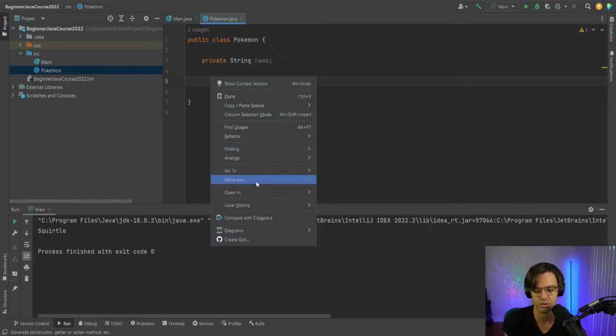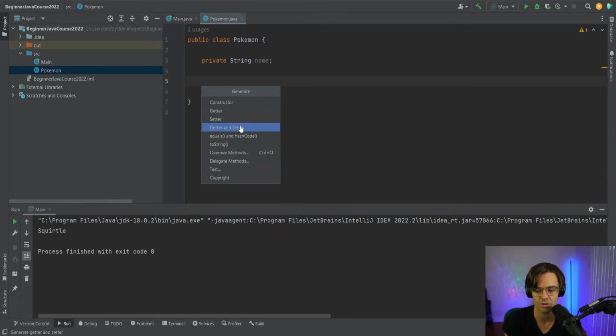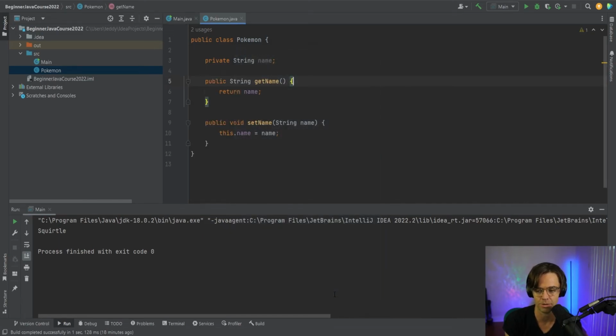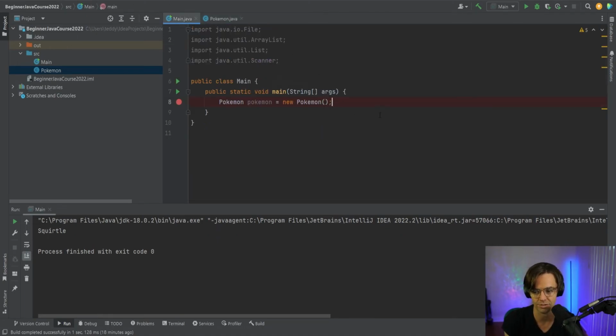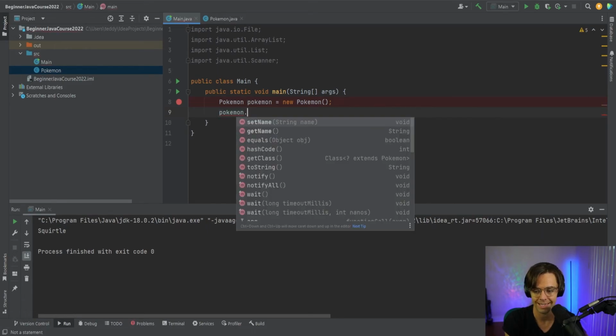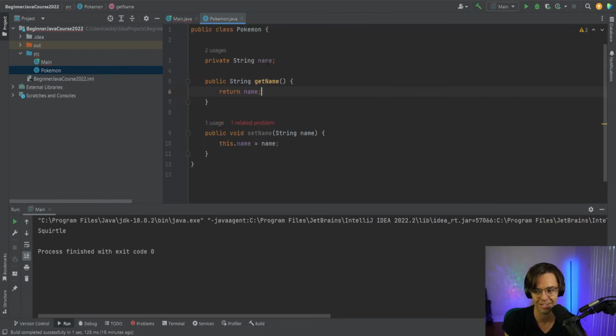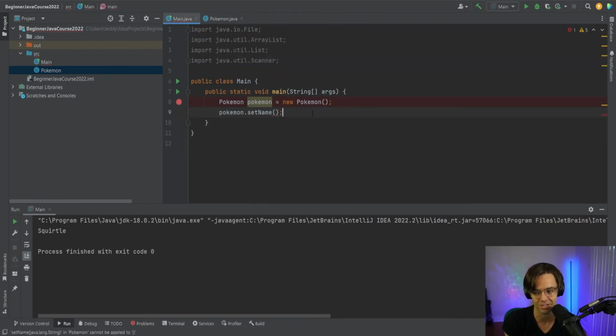You right click, you go down to generate, and you go getter and setter, and it's gonna do all of this for you. So we go down, we go okay, and instead of going into here and actually just typing in Pokemon.name, what we do is we go for the first one. First, we need to set it. And setting just means making it so that this part right here actually has a value. That's all that a setter really is. And I'm just going to set it to good old-fashioned Squirtle, just like that. Squirtle is everybody's favorite Pokemon.